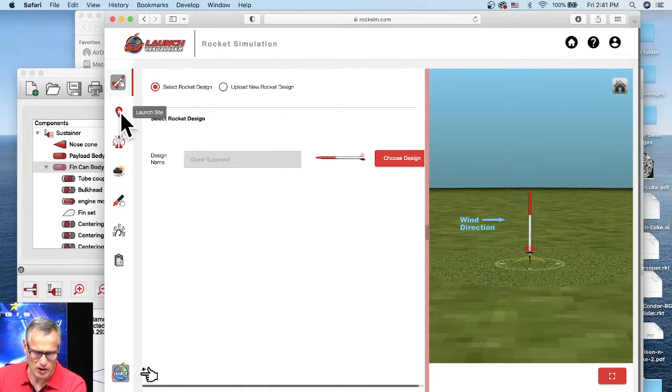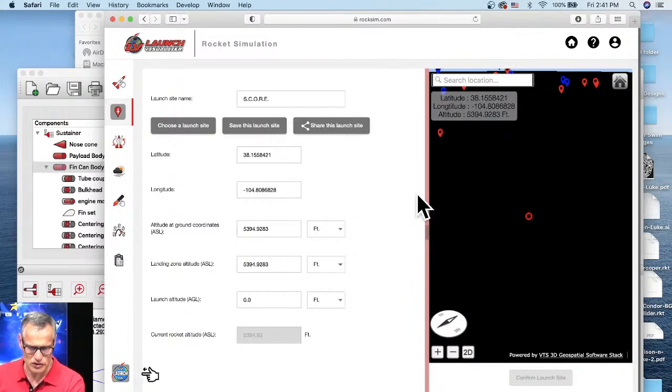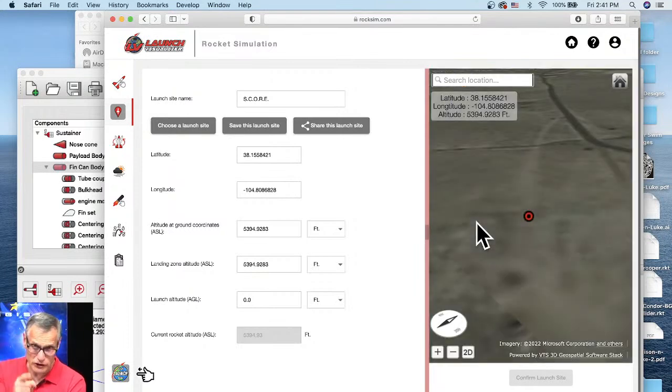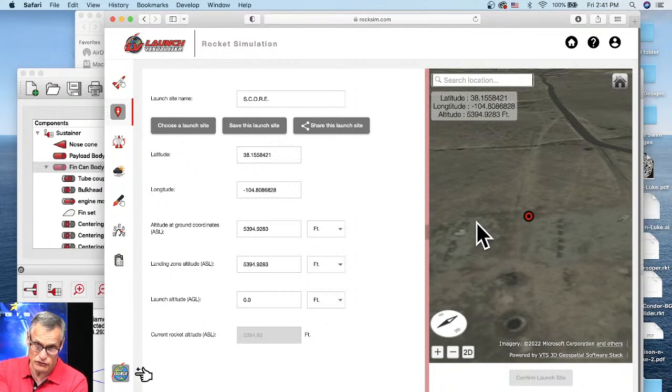Now we'll go and choose a launch site, so where we can launch it. There was a new feature in the launch visualizer that the programmers told me about, and I haven't tested it yet. So we're going to test it, and I'll show you the new feature. The cool thing about cloud-based software is we can update new features all the time, and you don't have to do anything different on your end, which is the coolest thing about cloud-based software.